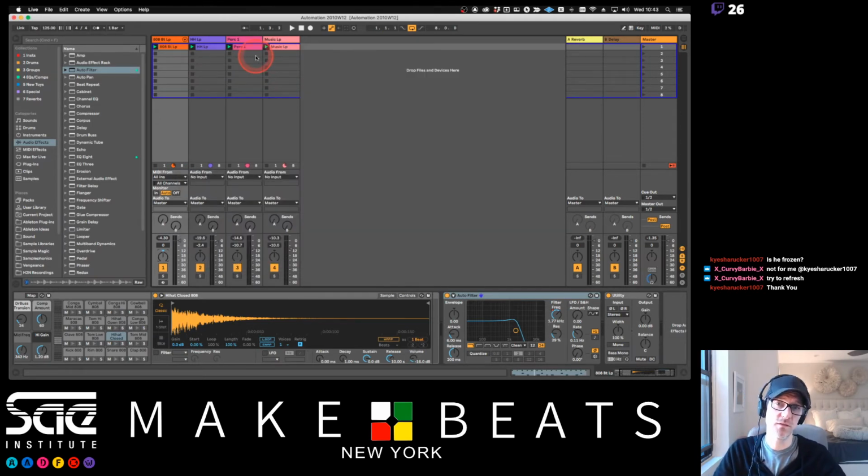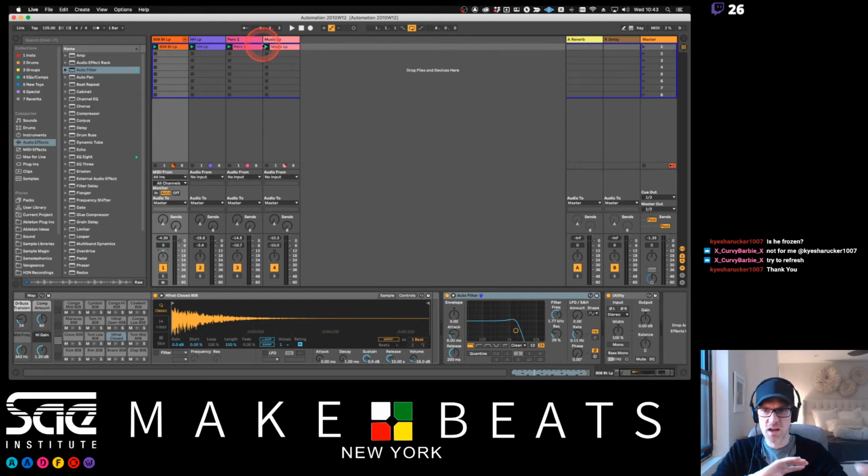We're just going to do it in our session view using clip envelopes. Now, clip envelopes are very similar to what we just talked about with automation. And just as a reminder, everything we just discussed is very similar to Pro Tools or Logic. There are some differences, but it's similar-ish. What we're about to talk about right now is very different from Pro Tools or Logic, because in Pro Tools and Logic, you don't really have clips the same way. You don't have a session view, although Logic does have their live looping thing nowadays.